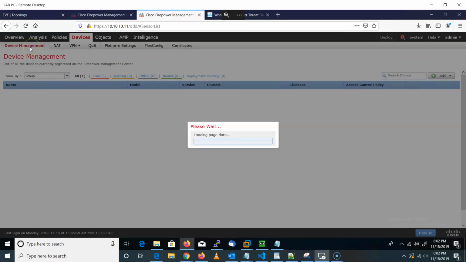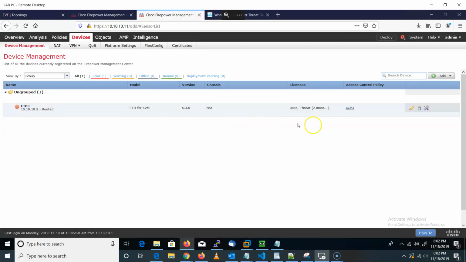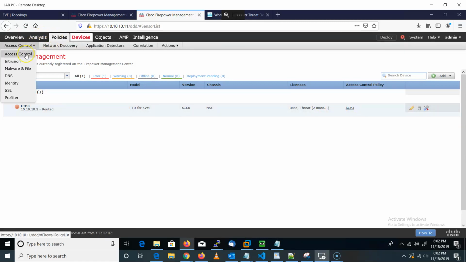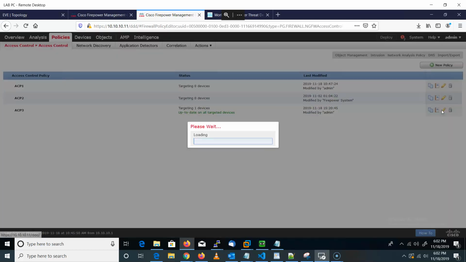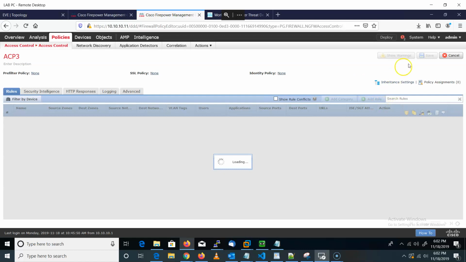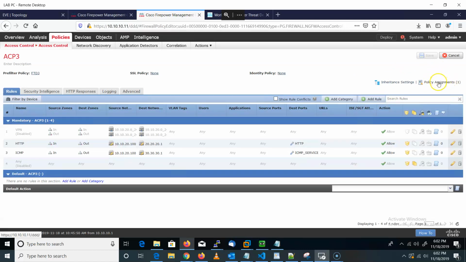If you go back to device management, the access policy which we assigned to our FTD is ACP3. That's the name. Let me open access control policy. This is ACP3. I'll click on the edit icon, and I can further confirm that by clicking on policy assignment.